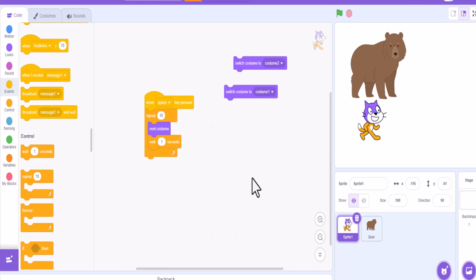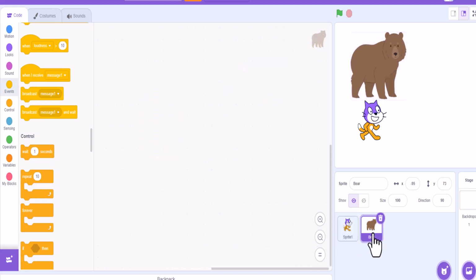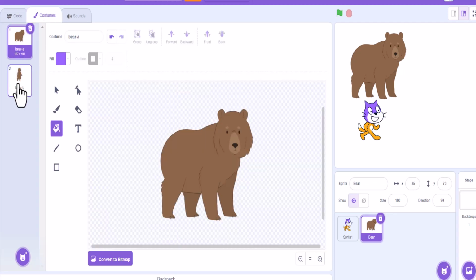Okay, so this is kind of how you change the costumes, and how you modify them and things like that. The bear is the same way. If I go to costumes up here at the top and click on it, the bear has two different costumes as well. One where they're standing and one where they're on 4 legs and one they're on 2. So it just depends on what you want to do with that costume. But every character usually has costumes, and you can add more yourself.